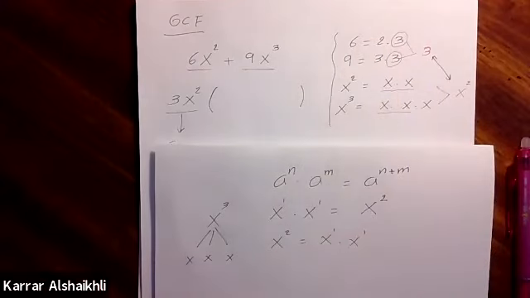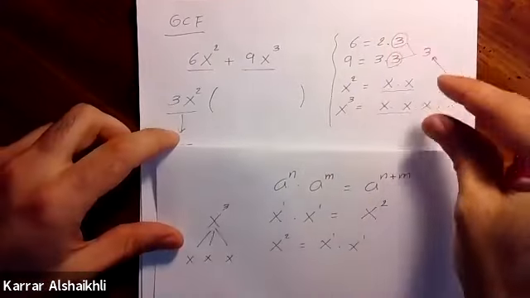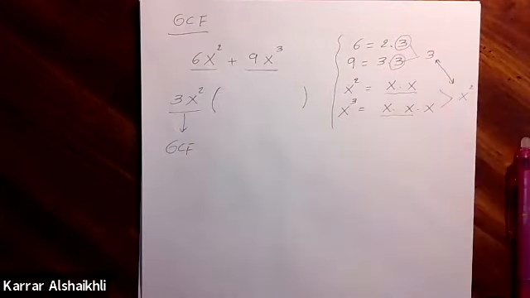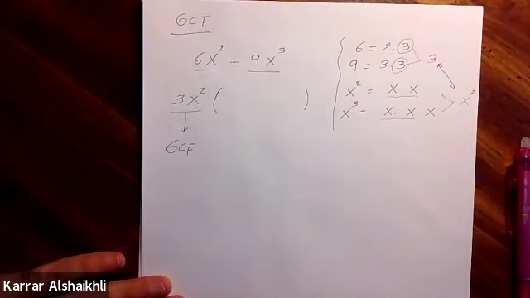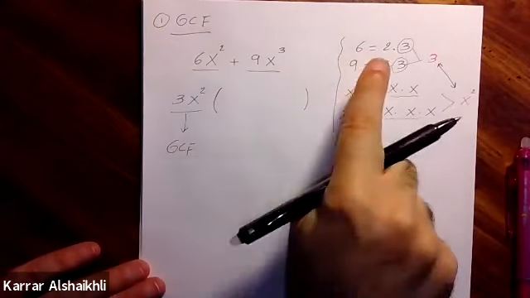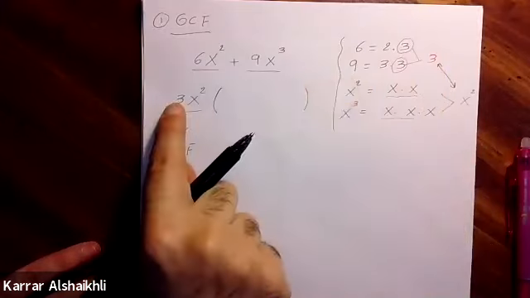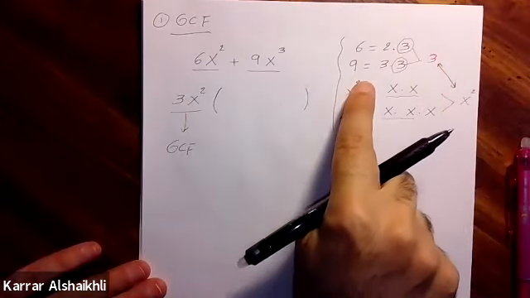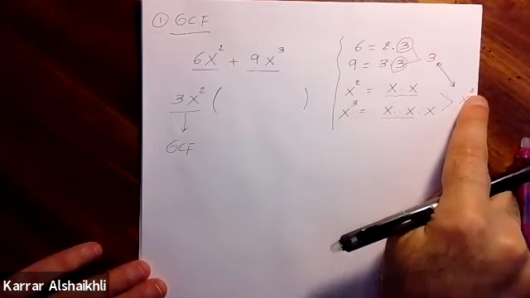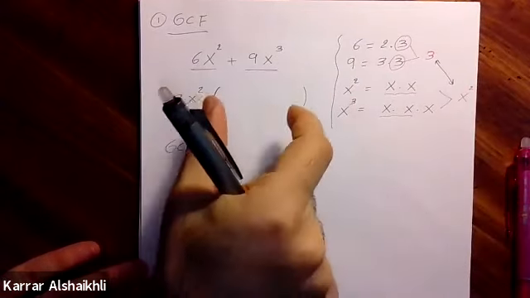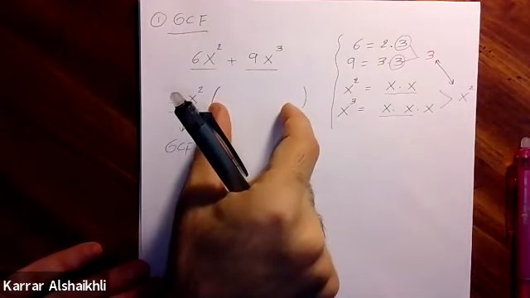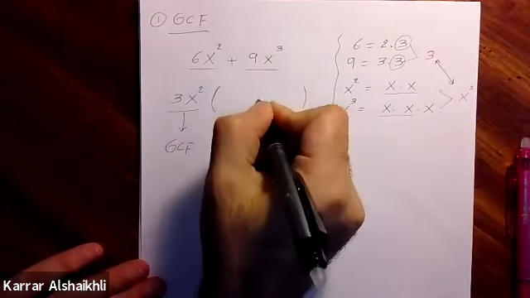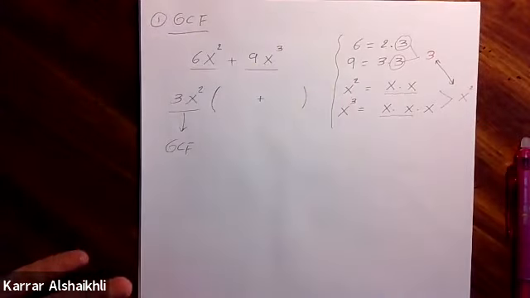So the first thing with the GCF: factor the numbers and factor the variables. We're going to do more examples, it's going to be easier for you. Every time you see the word factoring, this is the first step: find the GCF. The GCF between 6 and 9 is 3. The GCF between x squared and x cubed is x squared. Here is the x squared. Now inside the parentheses, I need to write down the leftover from this term plus the leftover from this term.